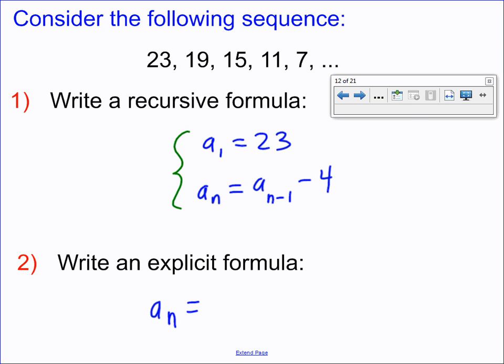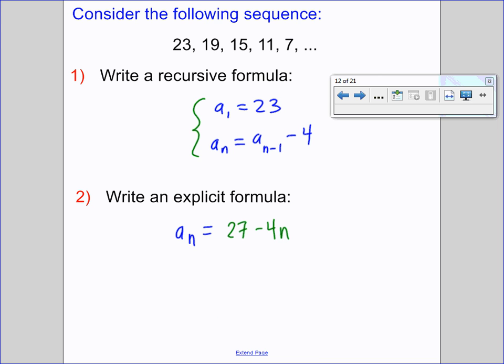What did you have for yours? Katie? I had 27 minus 4n. Raise your hand if you have the same one as Katie. So 27. Great, thanks. Is that 27 an actual member of the sequence, Casey? No, that's a 0th term. That's my ghost term that we could get by counting backwards, right? Counting backwards to a sub 0.